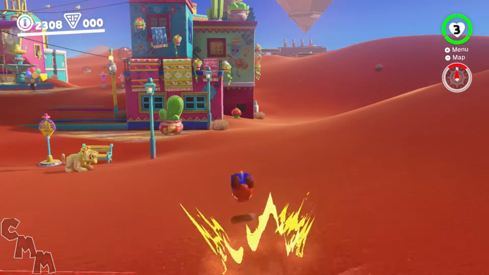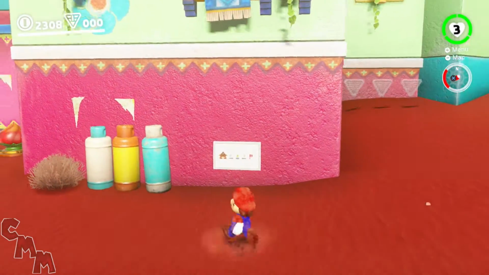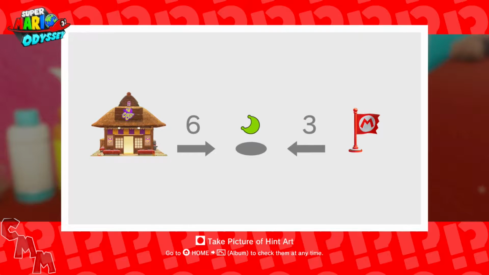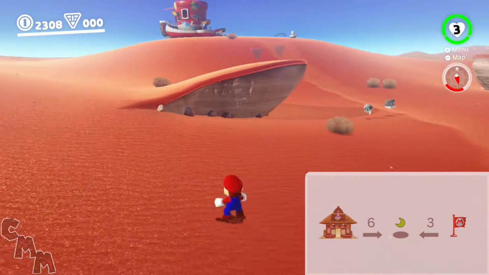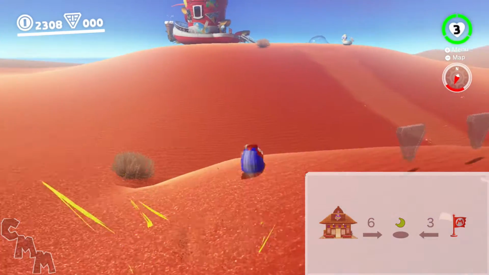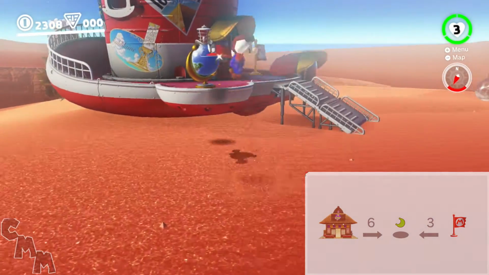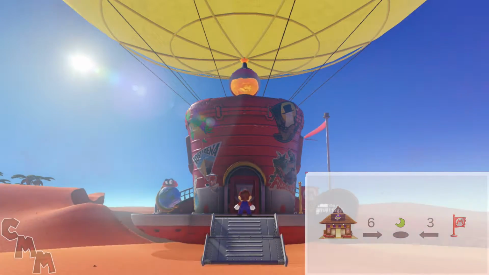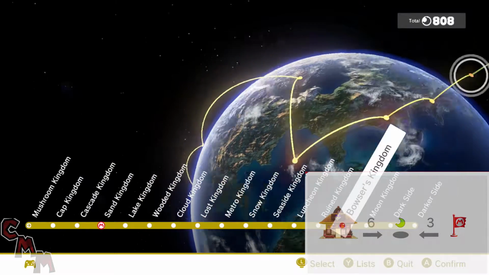But, whatever. Anyway, though, the next piece of art is over here in the Sand Kingdom on the side of the building right here, and it has some art detailing that 6 paces from the crazy cap and 3 paces from the flag, there really is a moon. So, where have we seen a crazy cap that looks like that? Well, that would be Bowser's Kingdom. So we're going to go ahead and head over there as fast as we can and grab that moon. Okay, Bowser's Kingdom.